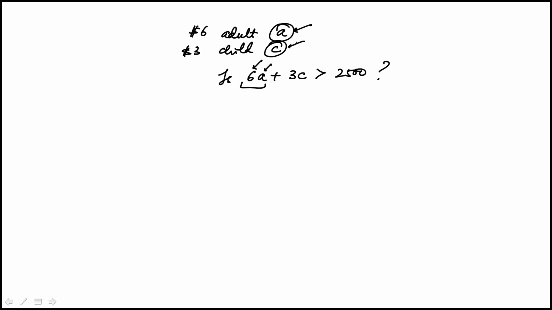So I always phrase the question before I go into the statements. Also define whatever variables you need. So I'll start with statement 1. The number of adult tickets sold was greater than 1/3 the number of children's tickets sold.